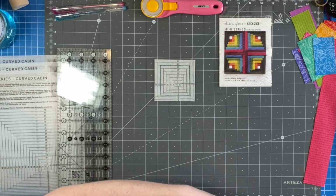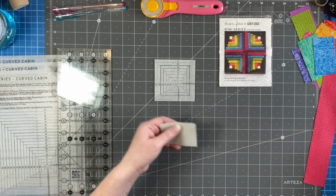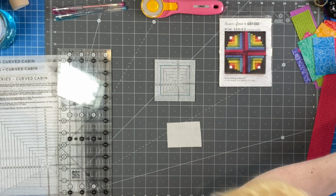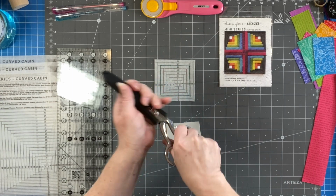So my number 1 is going to be a piece of background, and I have hidden my scissors. Oh, here they are. I'm trying to use them. I have them in the cover.